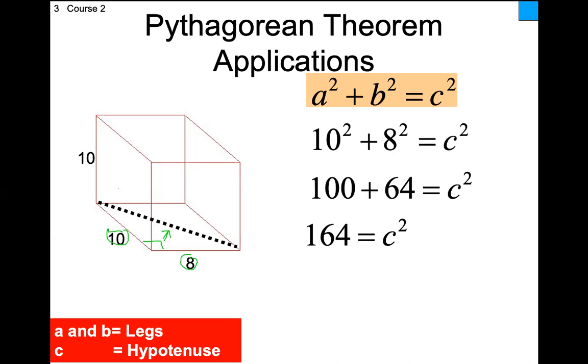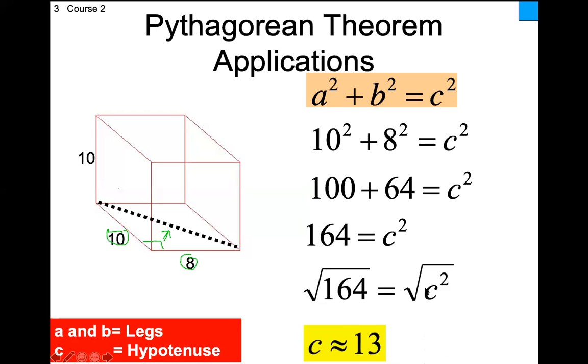Why did I say 5? I have no idea where I got 5 from. I'm sorry. 164 is close to 169, which is 13 squared, so it's a little bit less than 13. And that would be 12.8-ish, right? 12.9 or 12.8 would be good guesses. If I wanted to leave that as a whole number, then I would round up to 13, okay?